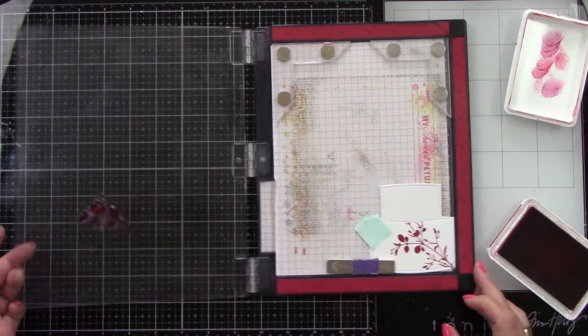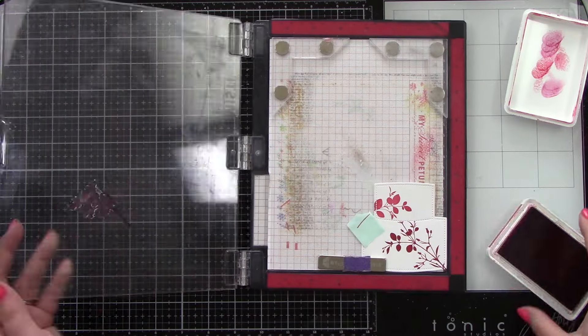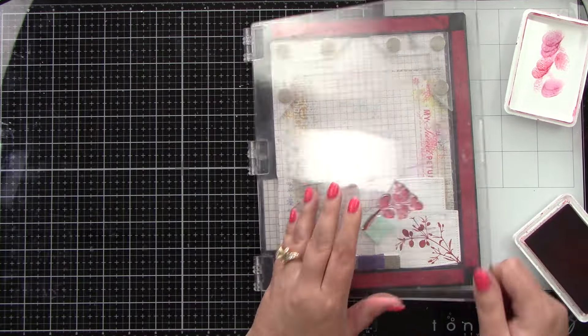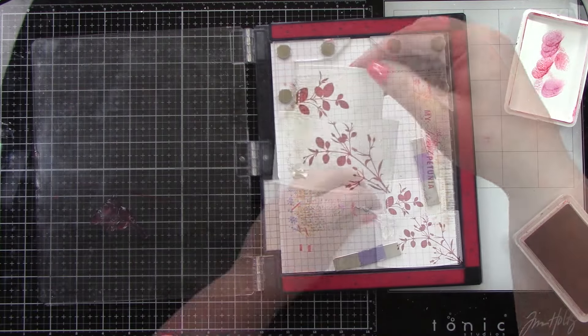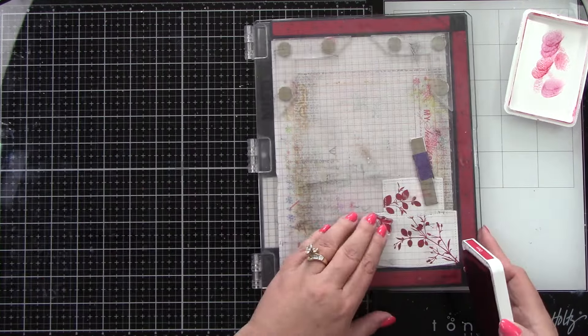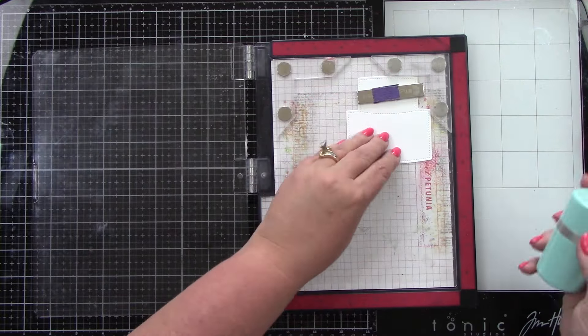So I am going to stamp on the bottom layer of the cake and the top layer of the cake. I am using Simon Says Stamps Cherry Ink. I'm going to ink this up a couple times because it gets darker, and then once it really soaks into this paper and dries, you just have this beautiful red image. I'm going to add one more little piece of greenery here on this corner, and then we can put that one aside.